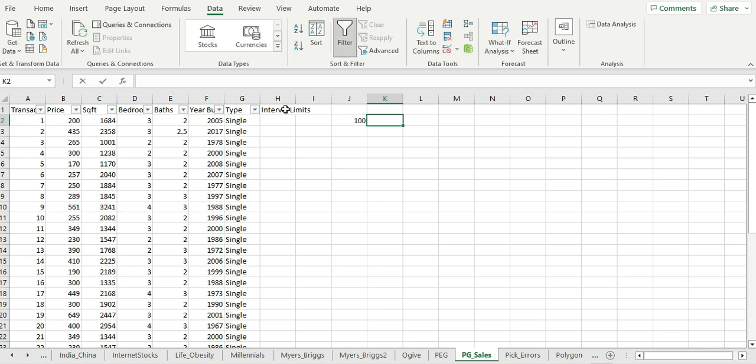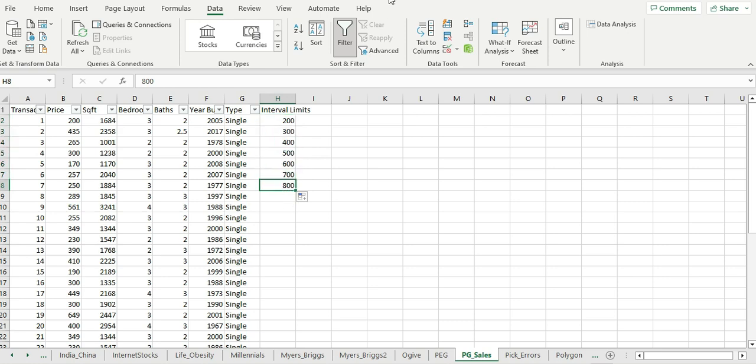Today we're just going to use the upper limit. The upper limit for 100 to 200 is 200, so we put here 200, 300, and so on, up to 700.